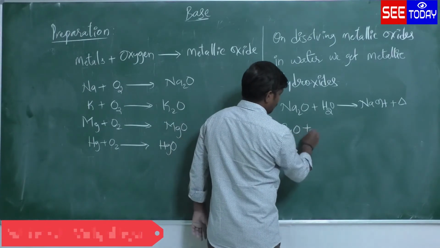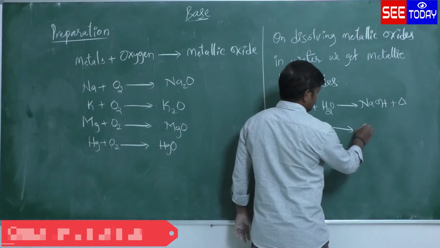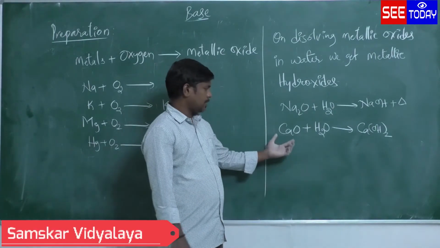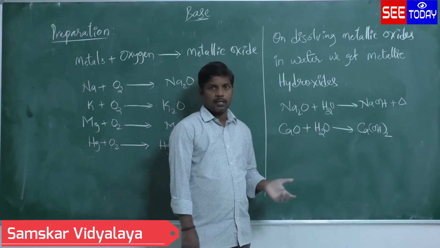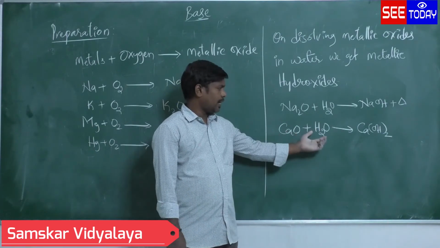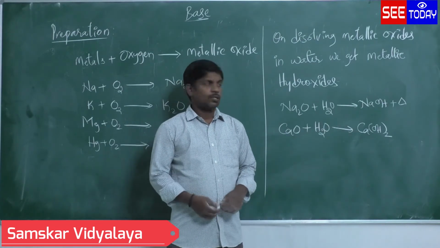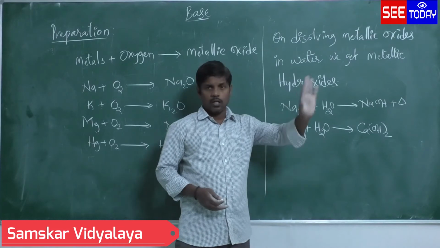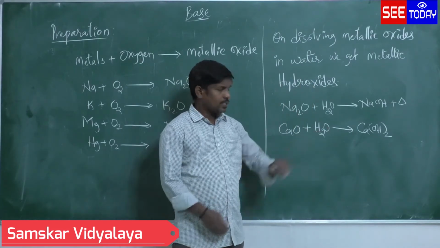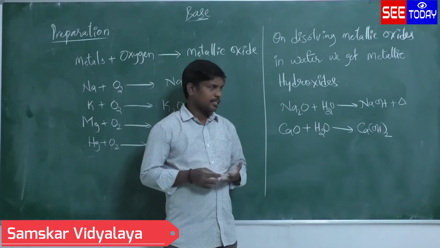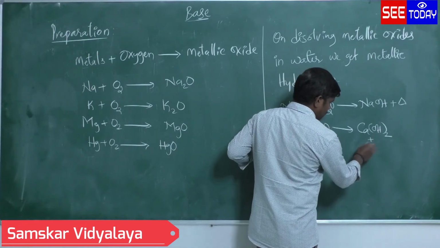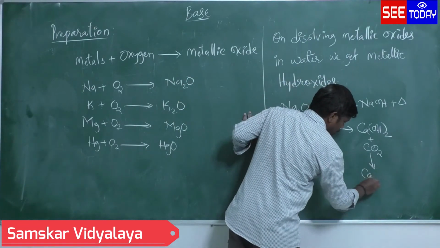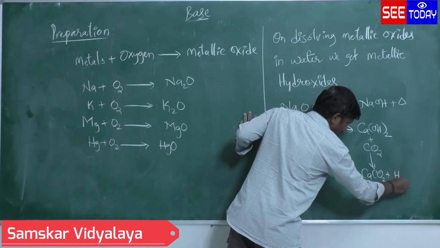So calcium oxide: if you add water to this calcium oxide, it turns into calcium hydroxide. So calcium oxide, we will call this as slaked lime. To this, if you add water, then this will come into calcium hydroxide, which is a base. We use that for whitewashing of walls. When you coat this on the surface of the walls, calcium hydroxide has a special character. It will immediately react with atmospheric carbon dioxide and turn into calcium carbonate, and water is evaporated.